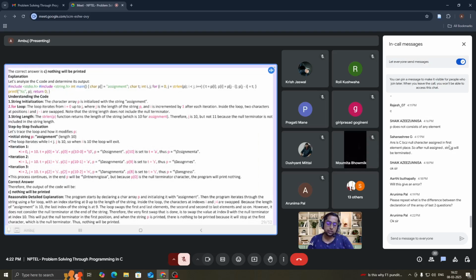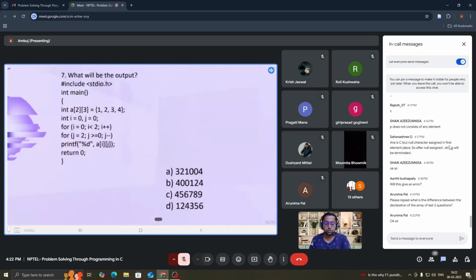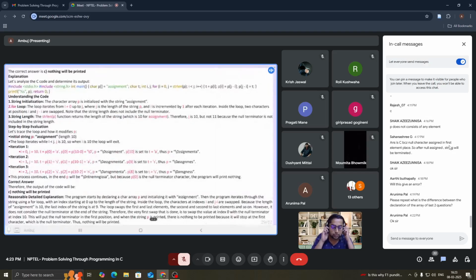Then after swapping, the first element is only the null point assignment. That is why nothing will be printed. By lessening the length of the string by 1, you can print the entire array in swapped manner. Okay, is this particular question clear or are there any doubts? If it is clear, then we'll move to the next question. Otherwise, I'll explain once again.